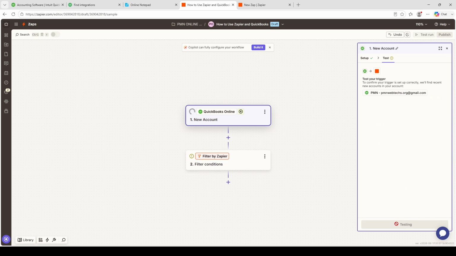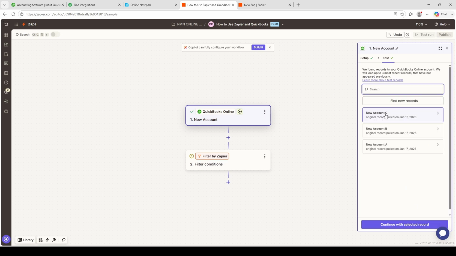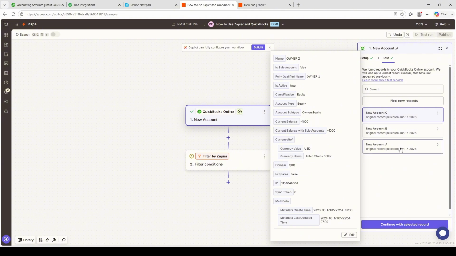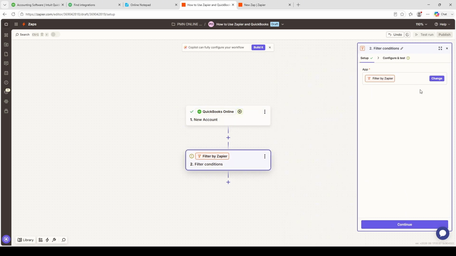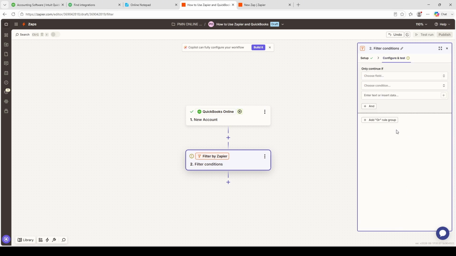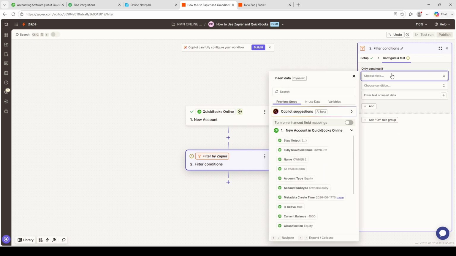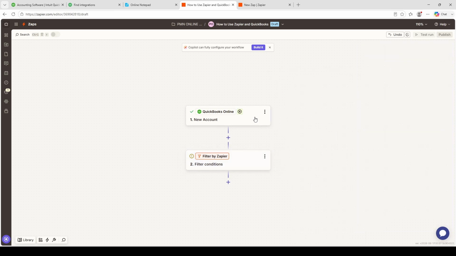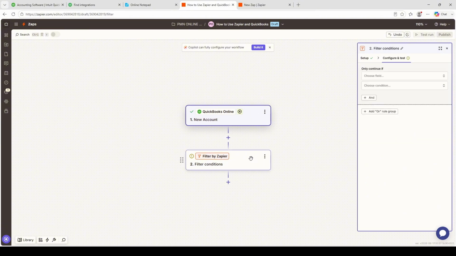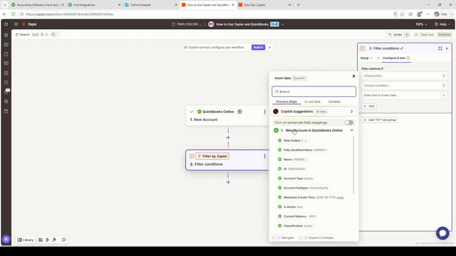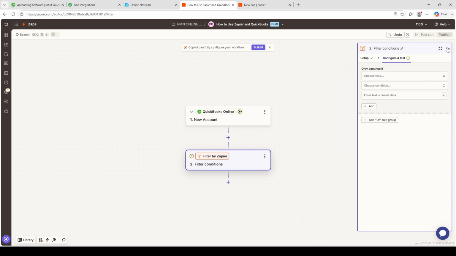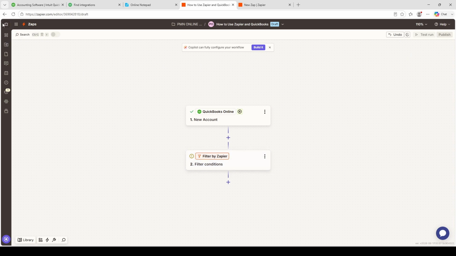Automating these processes with Zapier reduces the risk of manual data entry errors, such as typos or miscalculations. With a consistent flow of data between QuickBooks and other apps, your financial records will be more accurate. If you wish to test the trigger again, go ahead and do so to confirm everything is functioning as expected. Once verified, you can keep your customer information in sync across multiple platforms. For instance, when a new customer is added in QuickBooks, Zapier can automatically update your CRM, ensuring data consistency across systems.